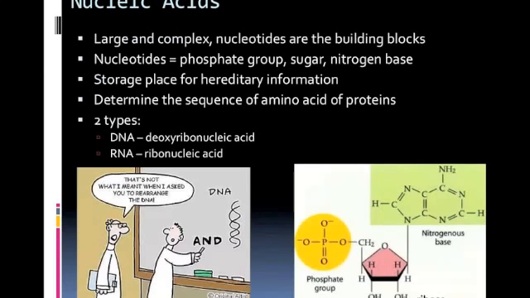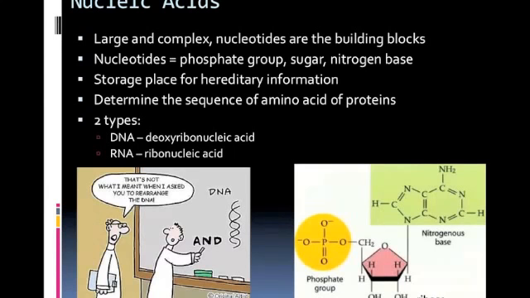The last macromolecule is known as a nucleic acid. Nucleic acids are very large and complex, and we are actually doing a few units later in the year on them. The DNA and RNA are examples of nucleic acids: deoxyribonucleic acid and ribonucleic acid. You may have heard of them because it is your hereditary information for every person and every organism. They are very complex. But in basic terms, we have our nucleotides, which is the building block of a nucleic acid, and each nucleotide is made up of a phosphate group, a sugar, and a nitrogen base.